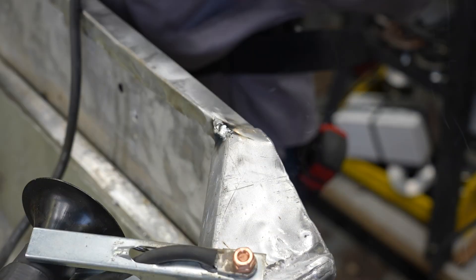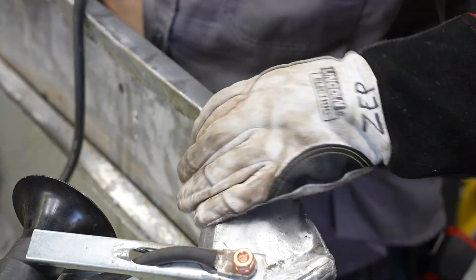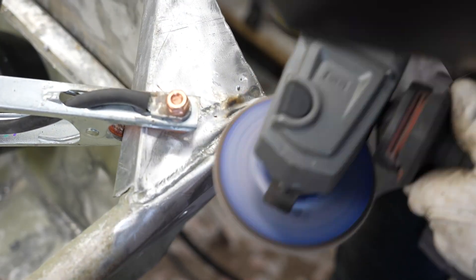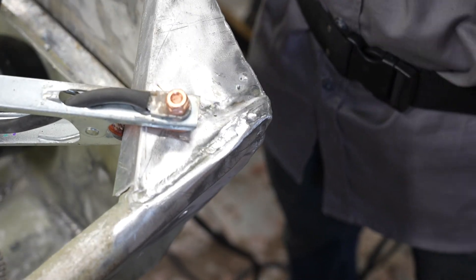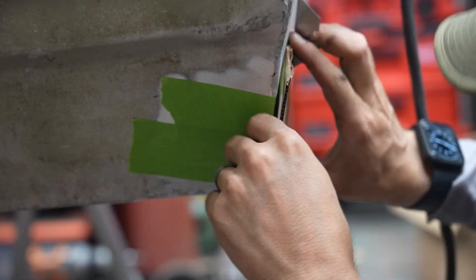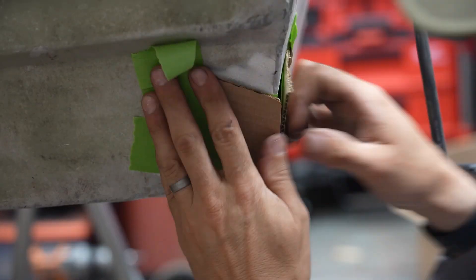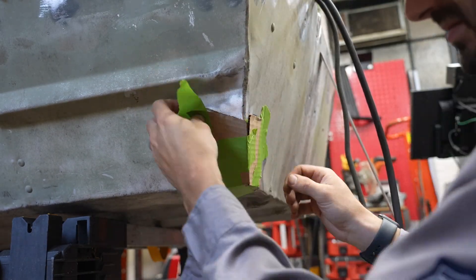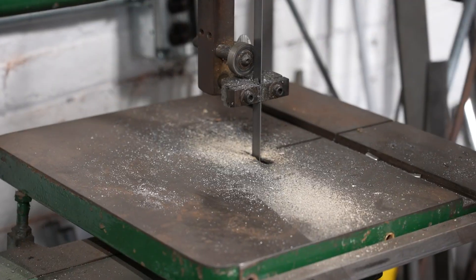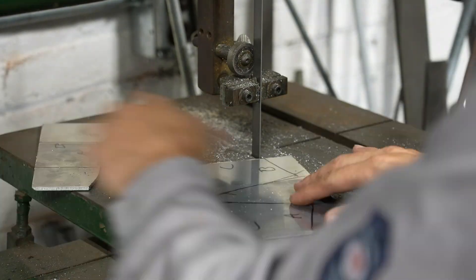There are a couple cracks in the upper corners, but the really bad cracks are down in the bottom — there's a really bad kind of open corner underneath the backside of the boat. Once I'm done welding up the top corners, I'm going to get down there and try to rebuild it, just sort of trying to fill any gaps that I can. Lewis went ahead and chased out some of those holes with a drill bit. So I make a template to fill in this corner — we had put some tape over it to try to make the template out of tape, but I wound up making it out of cardboard, basically a three-piece corner. I used those cardboard pieces and traced them onto a piece of eighth-inch aluminum sheet, then cut them out on the bandsaw so I could weld these together and then weld this whole patch corner to the actual corner of the boat.